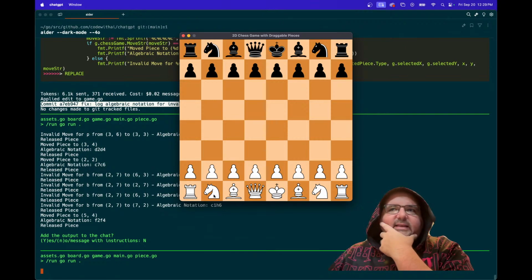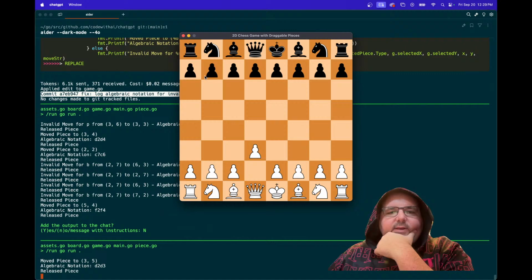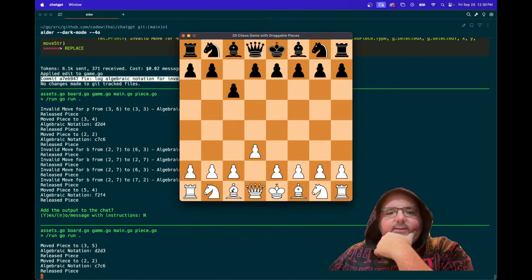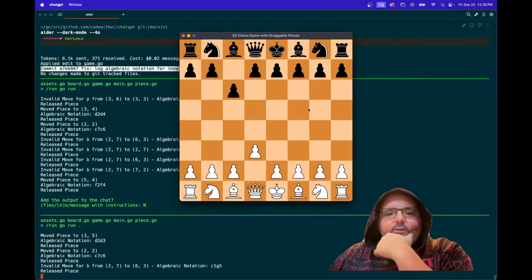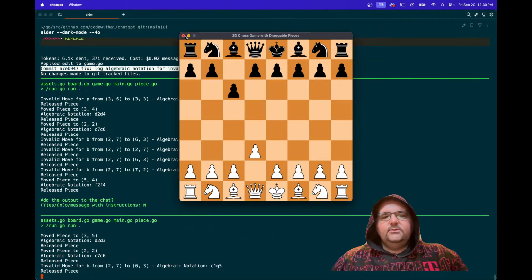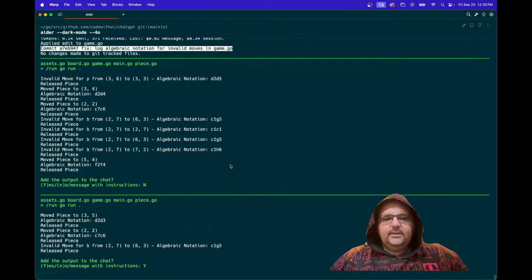What I'm trying to think about is how do I actually get this to iterate on this error? Okay, I'm going to do that, and then that. So what I'm going to say is yes.